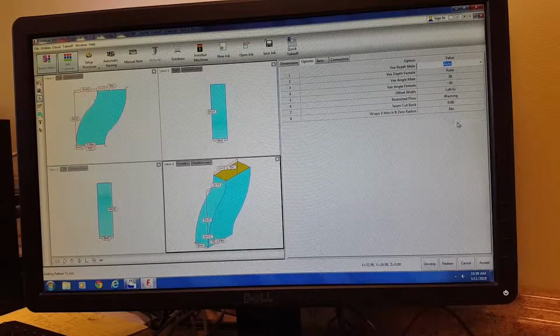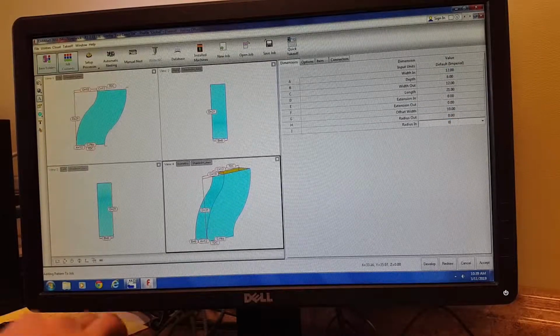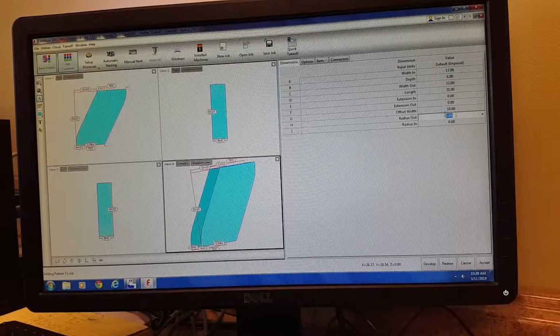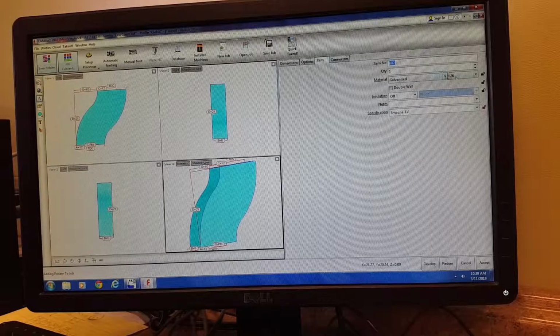Now the auto makes it a nice OG. Take a nice radius all throughout. Now, with limited restrictions, you could do 0, 0 and turn that into a straightaway. That's again for only restricted items, items that can't really make that turn the whole way. But we're going to set that to auto. It's a better radius, a little better for the airflow.